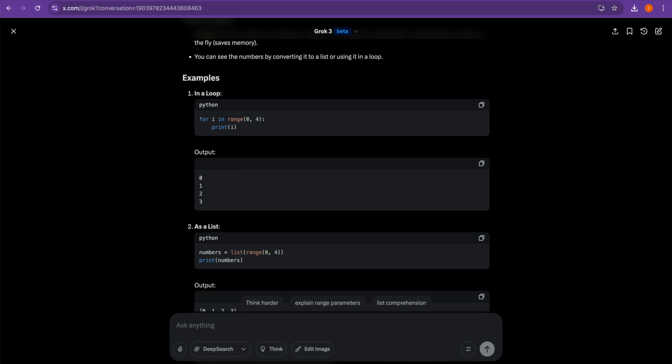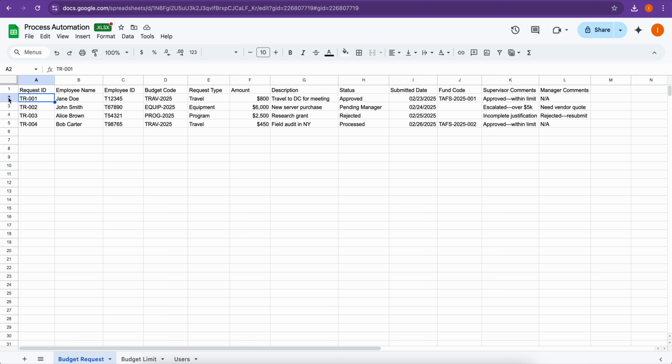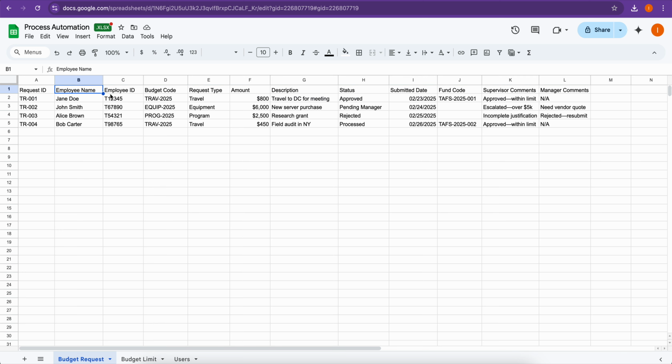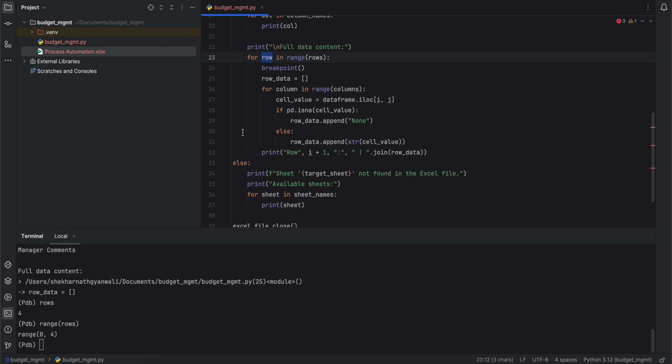So how does that look? If I go back to the file, we're jumping into the second row because the first row is just a header, and we're going through all the columns because it's relatable, right? The information on row 2, all the columns in row 2, belong to the same person, Jane Doe. So that's why I want to do that.